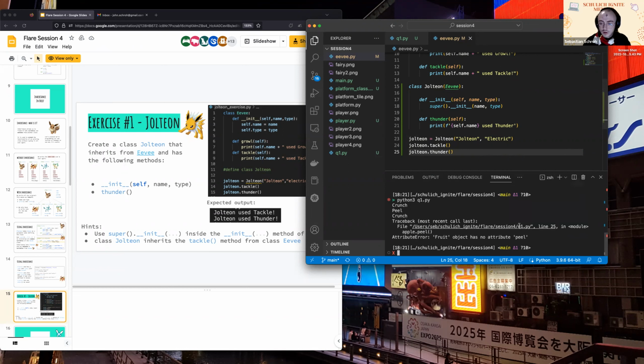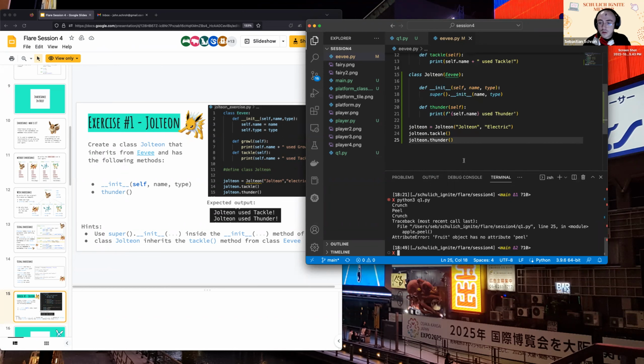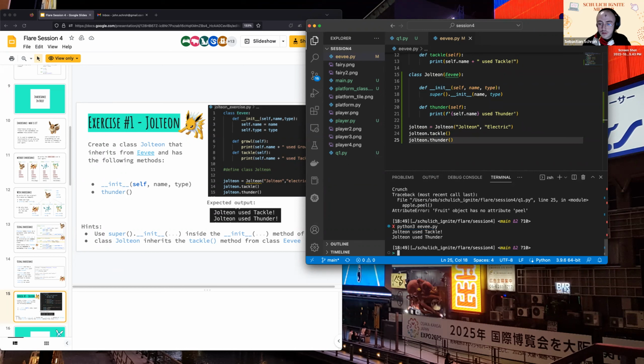All right, there we go. Oh, this is the wrong one. Okay, it should be the ev.py class. There we go. So Jolteon used tackle, Jolteon used thunder.